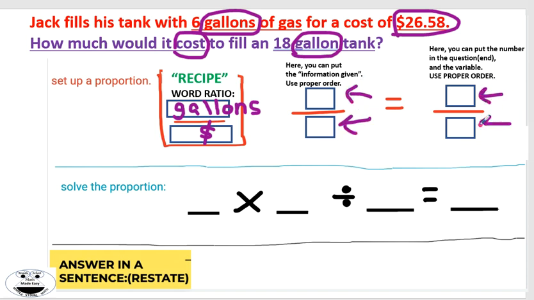When we're filling out these ratios, we're going to take the numbers in the problem and put them in the boxes. There are always going to be 3 numbers filled in, and one box is going to have a variable, an unknown, which represents what the question is asking. And it's not always going to be in the same position. Sometimes the variable will be here, sometimes it will be here, or here, or here.